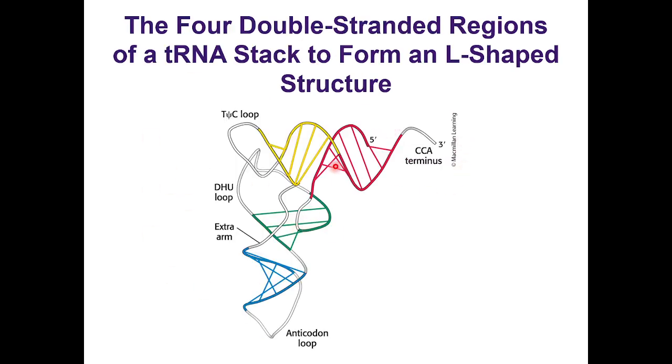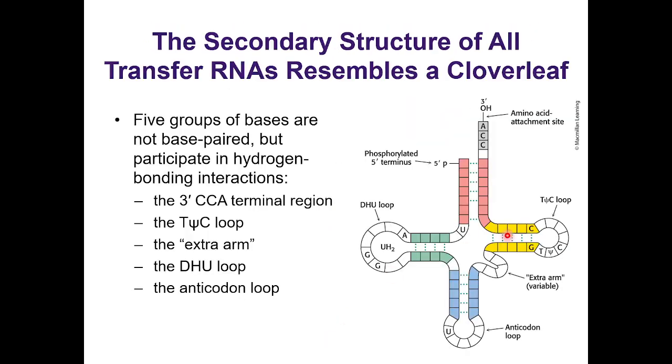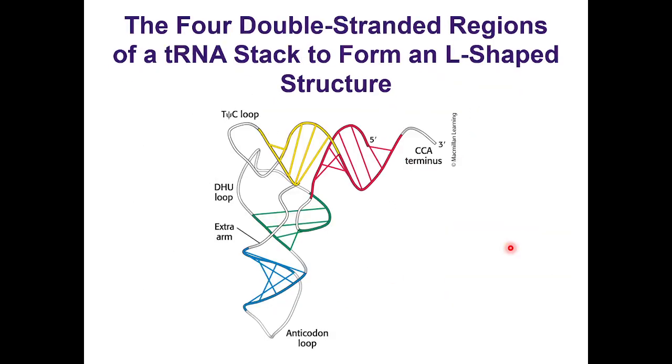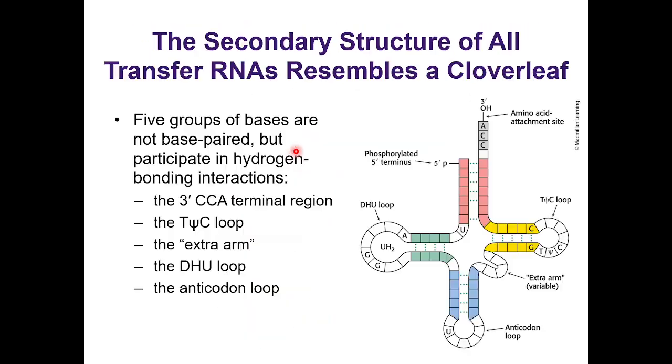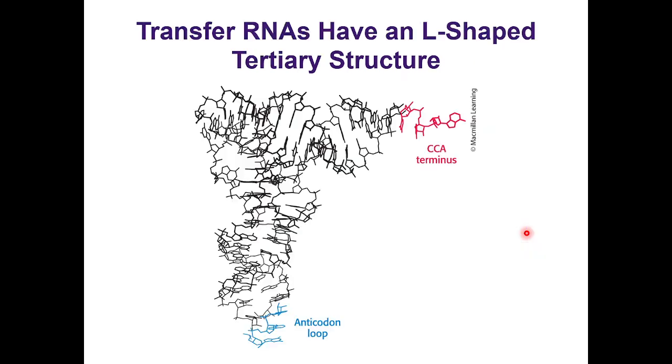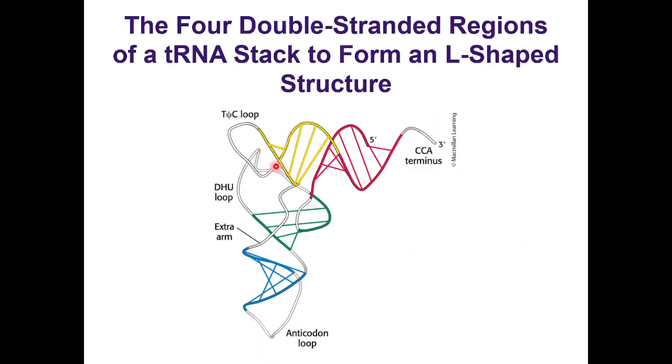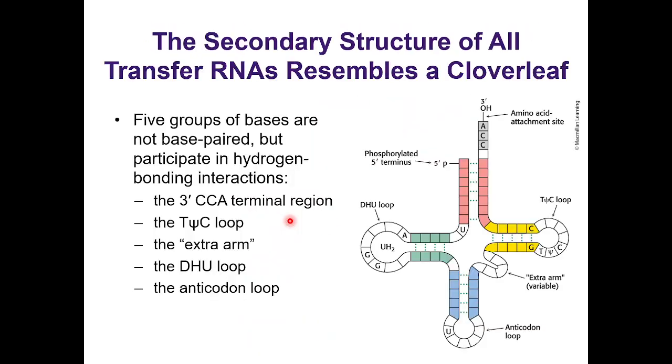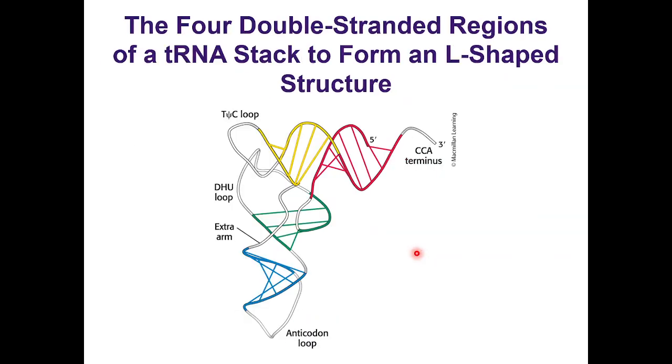So again, these are the different portions in the three-dimensional structure. Again, that's that CCA terminus. This is your anticodon loop. Please note the colors are actually matching. So that yellow here, that's down here. Everybody see it okay? And then you're going to have your loop there. That's the DHU loop right there. This is the green right there. Again, that's the red that led up to that CCA terminus. Your extra arm is right here.